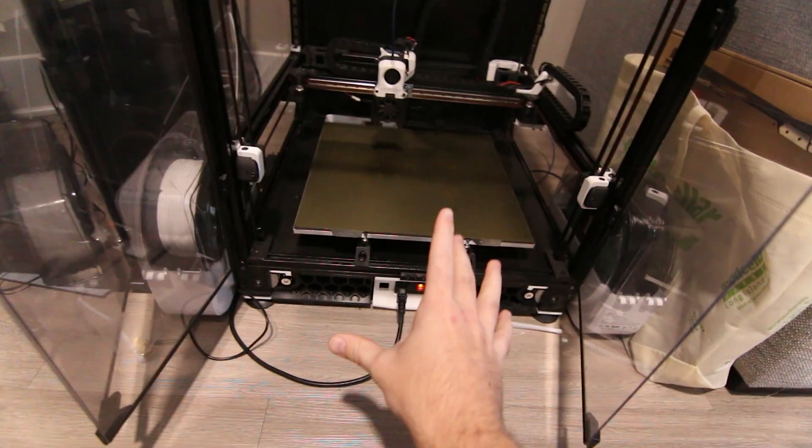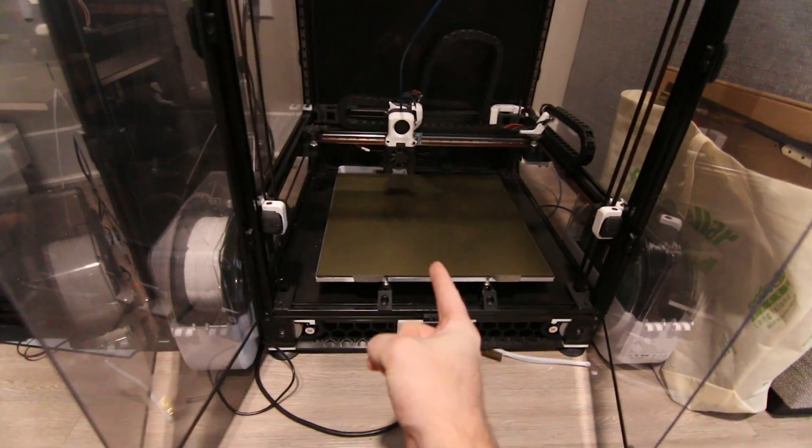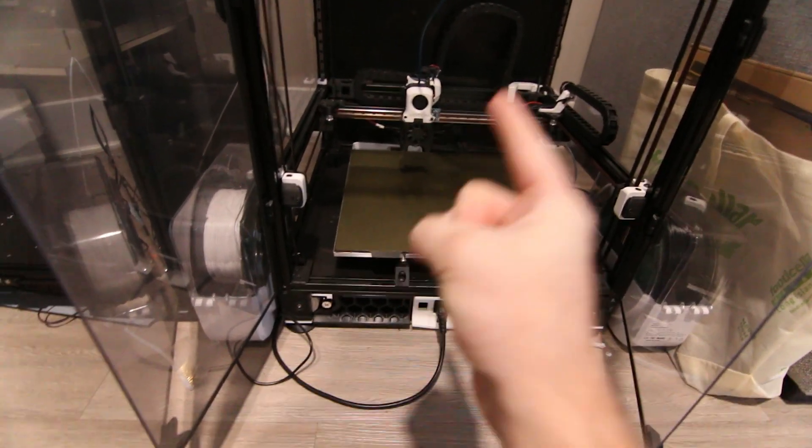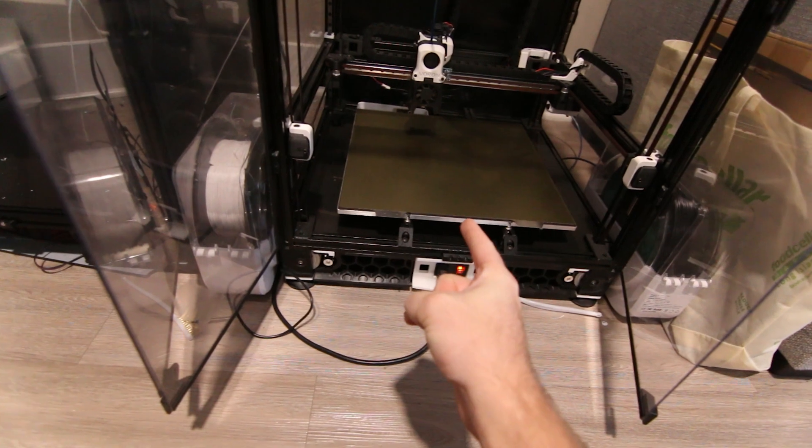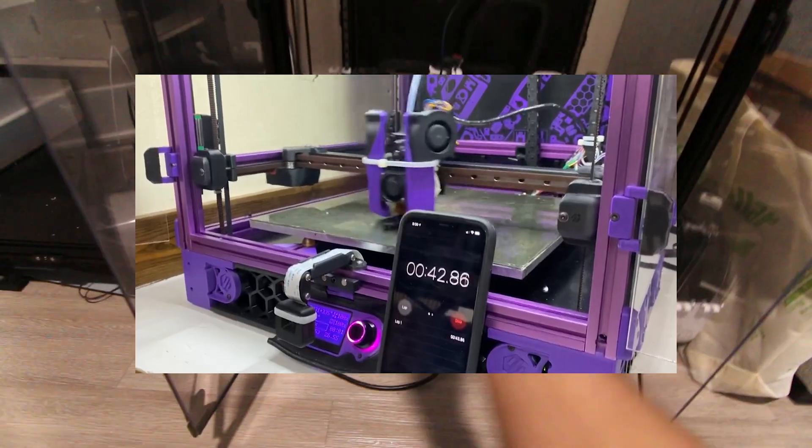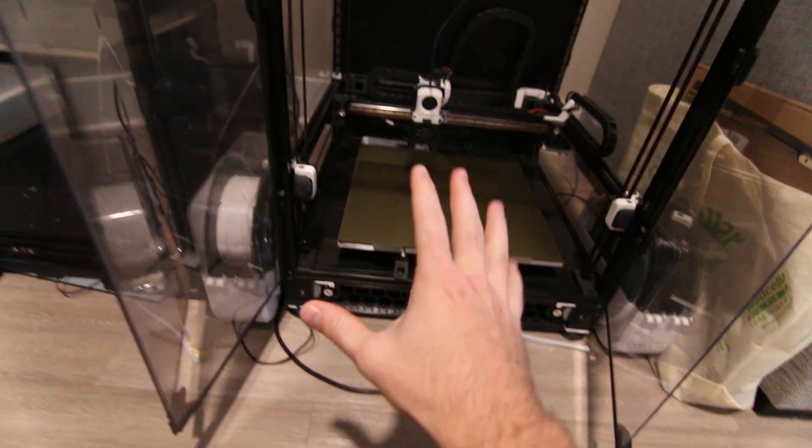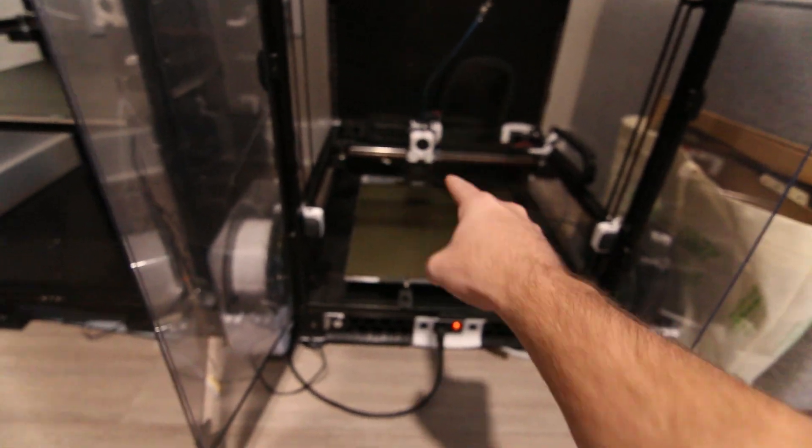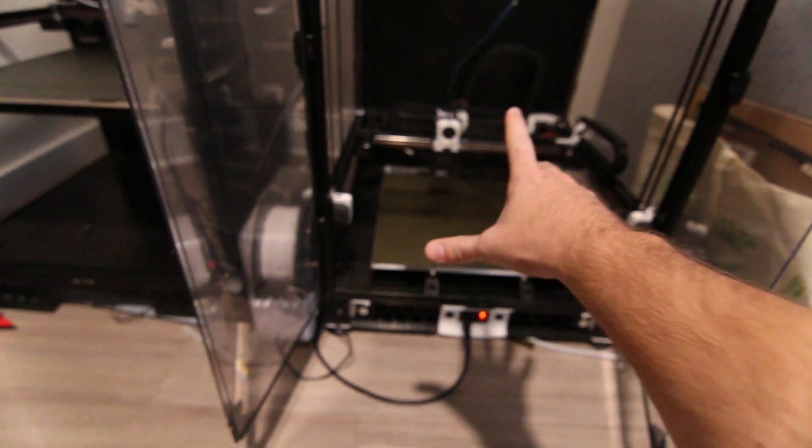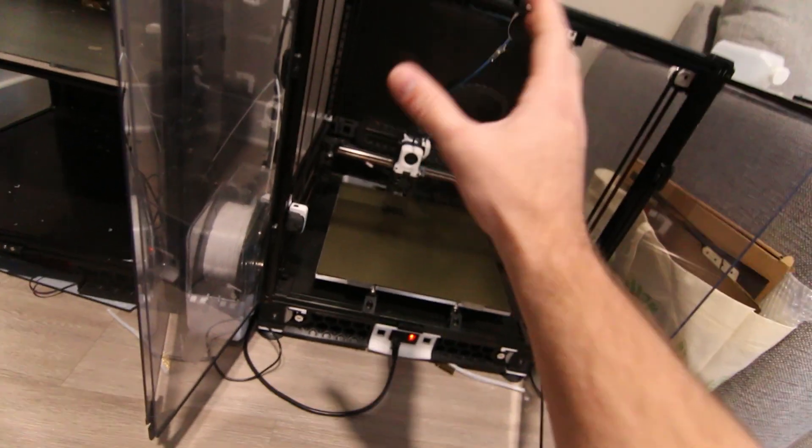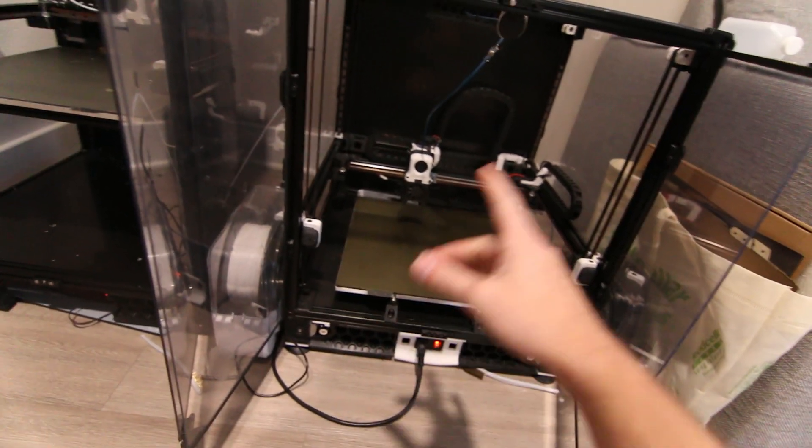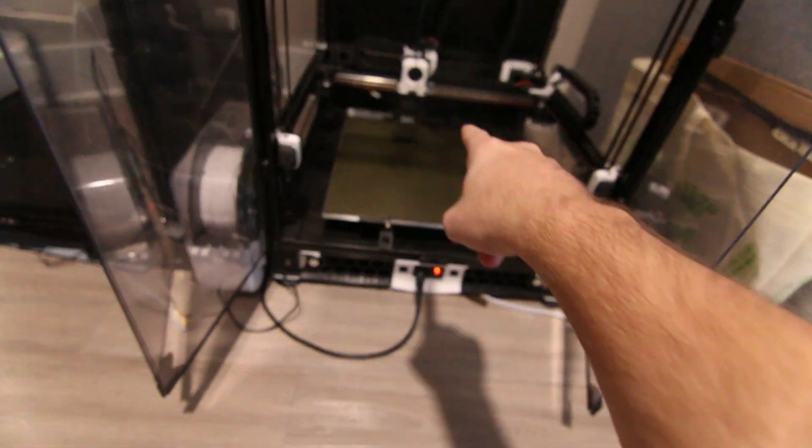At first I will say, the Voron 2.4 can technically be faster with the fact that it's a floating gantry and it can just zip between points. Since the z-axis is stationary, all the movement is done on the x, y, and z on the actual gantry. So in theory, if you're gonna be running at stupid fast speeds or doing whatever you're doing, you can move the gantry and slide it around.